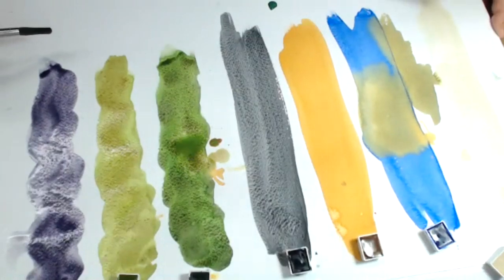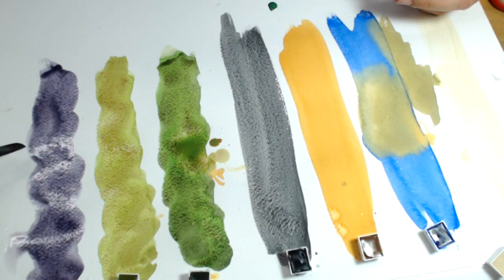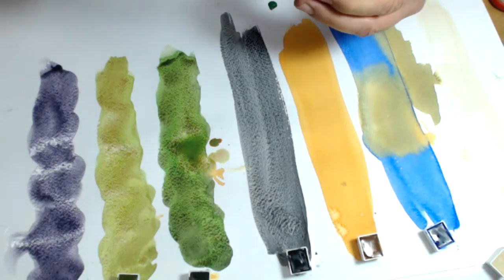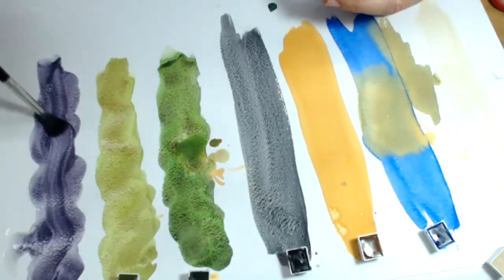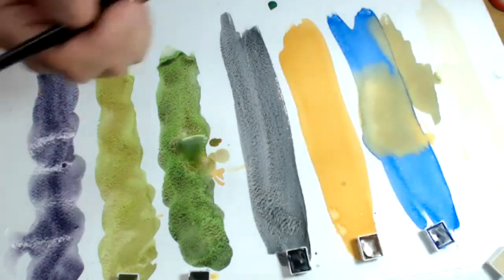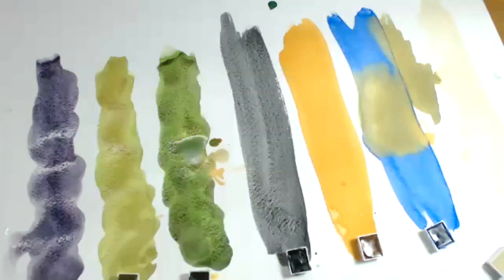Okay, what color do you think that is? So I will tell you this color right here is a granulating color, and it contains ultramarine blue. It contains viridian, and it contains anthraquinone red. What do you think it would be? Yes, Majella says moon glow. Yes, it is absolutely moon glow. And Melody says moon glow. Moon glow, that's correct. Good job. Joanne says moon glow. Yep, every one of you is correct. Watercolors.